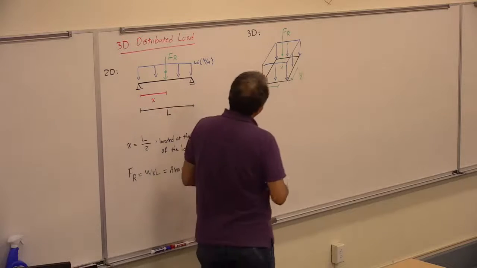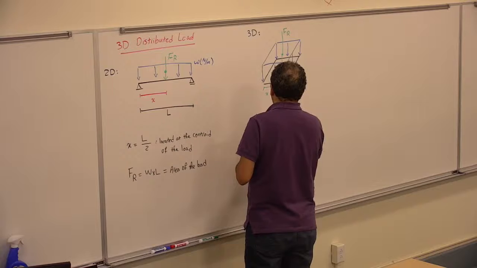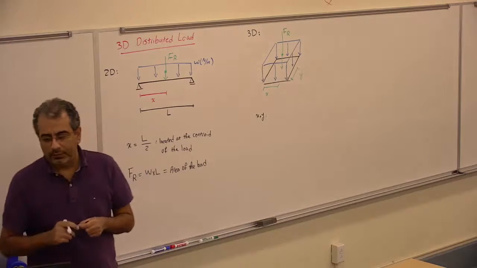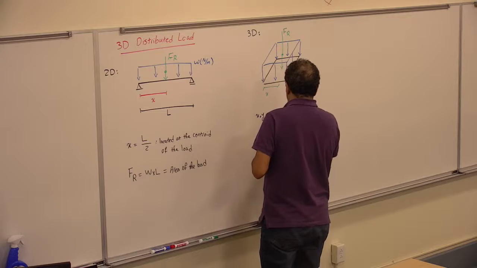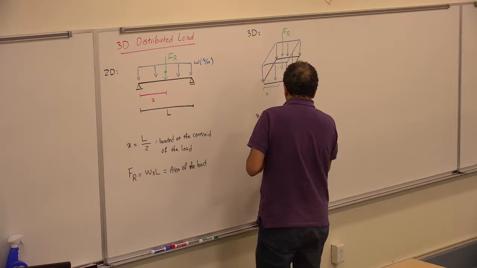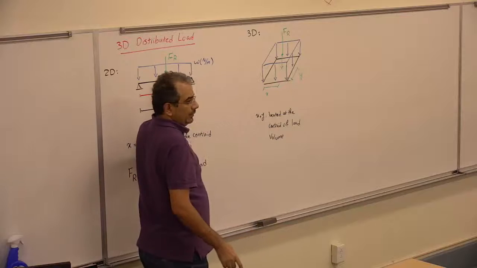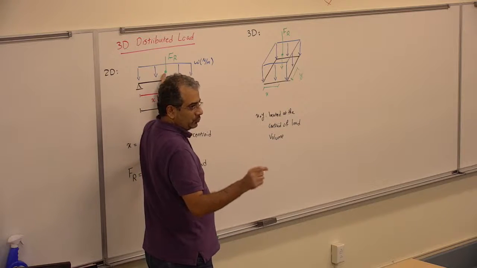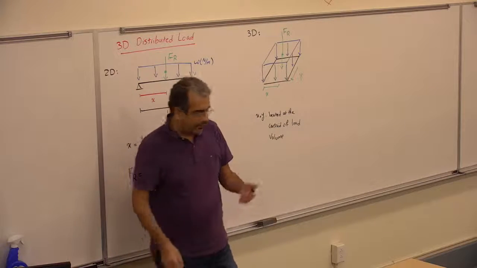So if it is in 3D, it doesn't matter the shape, the location, the X and Y are the center of the volume. So wherever this center of volume for the load is, that force will pass through it. Right here, we find the center of the area and say the resultant force passes through it. Here we will find the centroid of the volume, or the center of the volume, and say that's going to be passing through. The magnitude of that, the Fr.